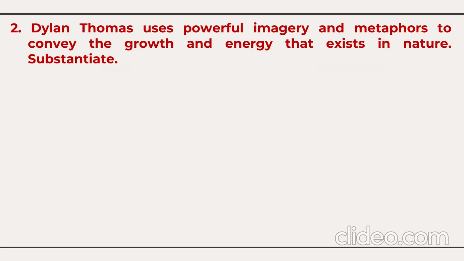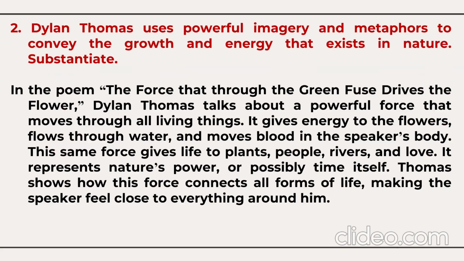Second question for 5 marks. Dylan Thomas uses powerful imagery and metaphors to convey the growth and energy that exist in nature. Explain. In the poem The Force That Through the Green Fuse Drives the Flower, Dylan Thomas talks about a powerful force that moves through all living things. It gives energy to the flowers, flows through water, and moves blood in the speaker's body. The same force gives life to plants, people, rivers, and love. It represents nature's power, or possibly time itself. Dylan Thomas shows how this force connects all forms of life, making the speaker feel close to everything around him.